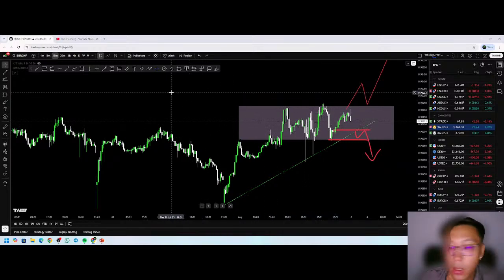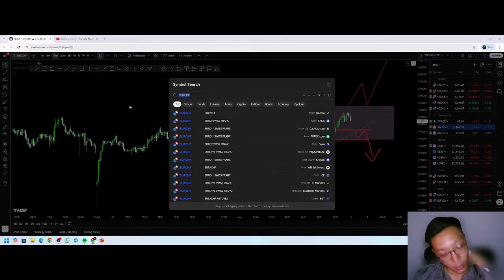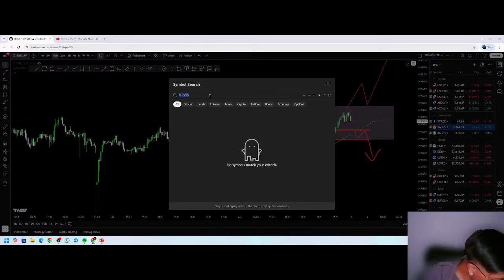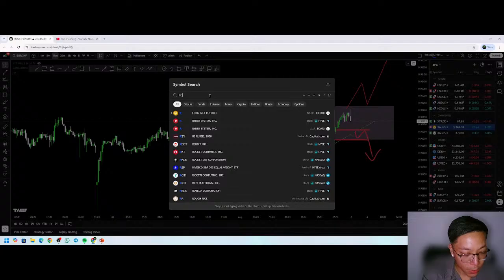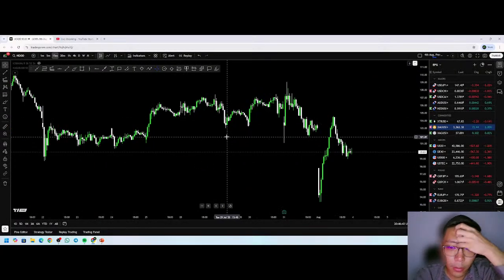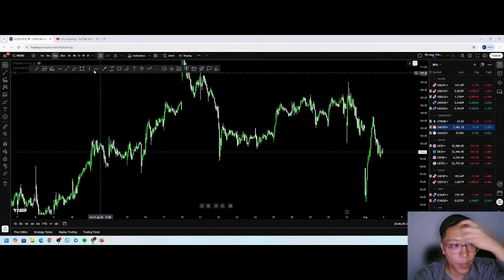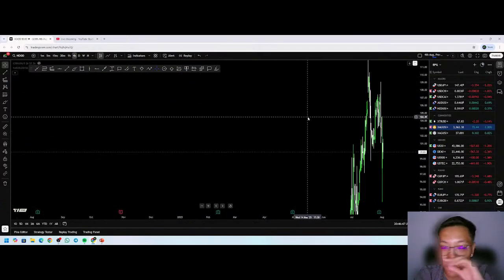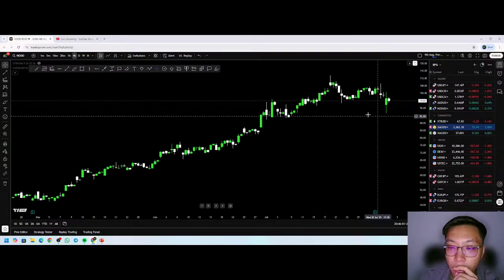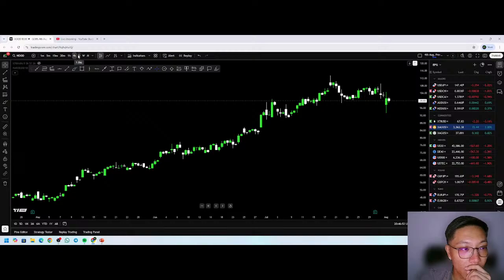I actually see a stop. Robinhood. Okay, just for the fun of it, let's take a look at Robinhood. I think it was such a nice opportunity for Robinhood. Yeah, but okay, let's see.